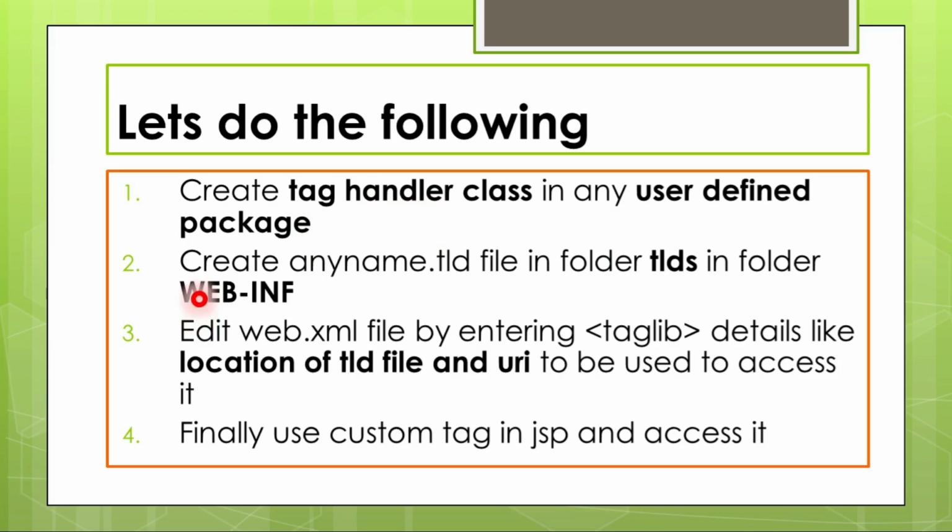The second point, once after writing this tag handler using a user-defined package, now we need to create an any-name.tld file. That means you can give any name. The extension should be .tld, tag library descriptor. It is much similar to a web.xml file. It's nothing but a web.xml file. The extension you don't mind, it is .tld. And you need to remember the extension, it's very important.